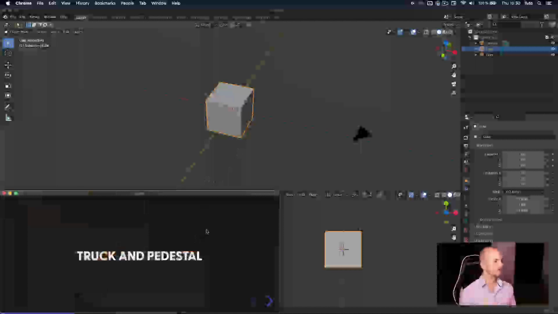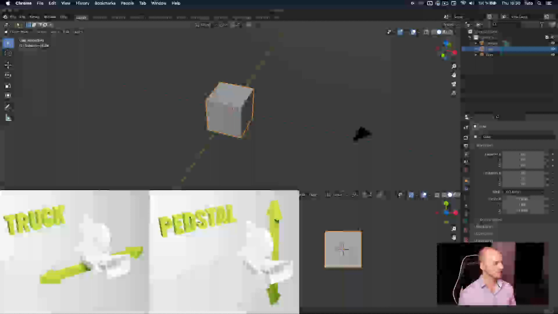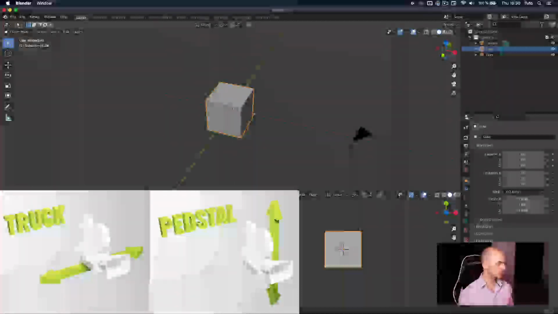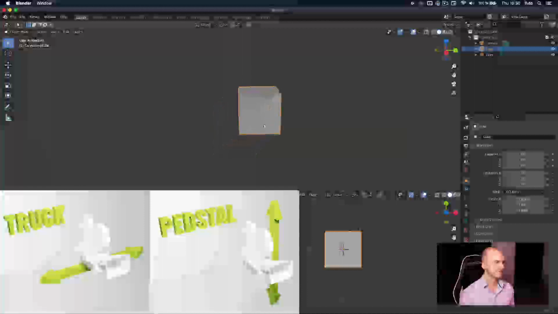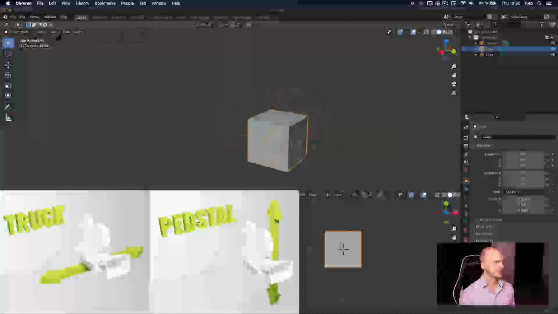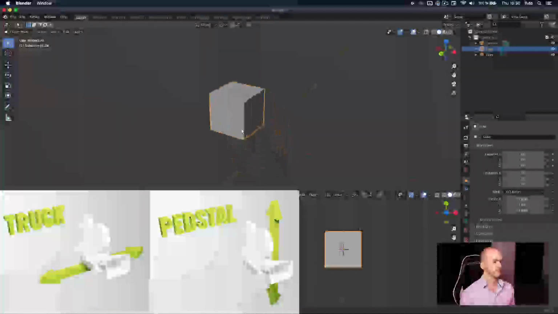We also have access to truck and pedestal. All right, this is truck, this is pedestal. To do that, it's the same thing. So we are using the middle mouse, the wheel, and pushing it, but you also add Shift. And doing so, you move like that. So you can start rotating, do it in order to practice, and then you use the truck and pedestal like this. See? And you can do a lot of things. You can see your object from every part. Maybe there is one on the left, so you move on the left and you get it.